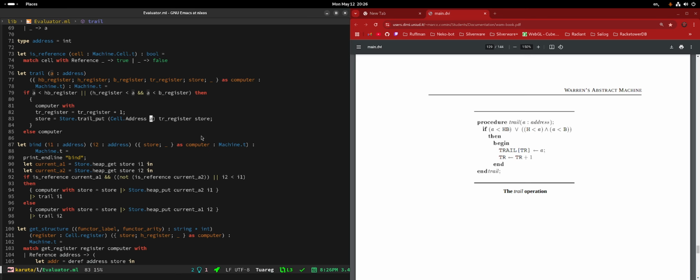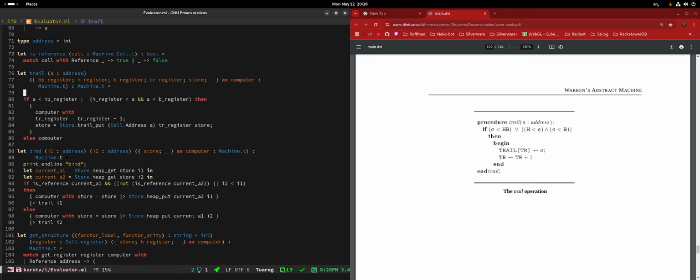That's interesting. So how am I gonna test for that? Put a print before and after that. That's annoying because this is in a pipe. Inside of trail, just put a print that we're inside of trail.